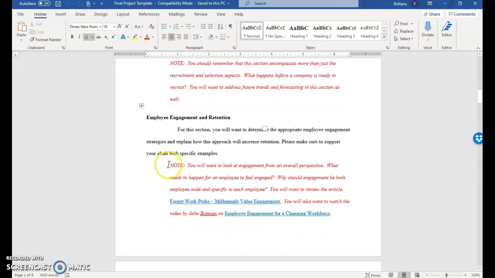Some of the elements within each section will have articles that are referenced. It is important that you're incorporating these articles into those sections. At a minimum, I would expect for you to have these articles referenced, but I would like for you to go above and beyond that and do your own research and incorporate your own articles to support your discussion and support the discussion that you're having within each of the subsections.